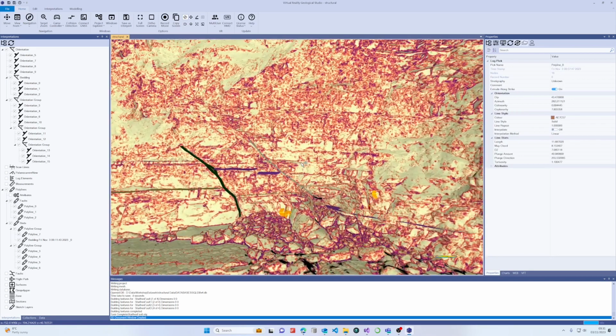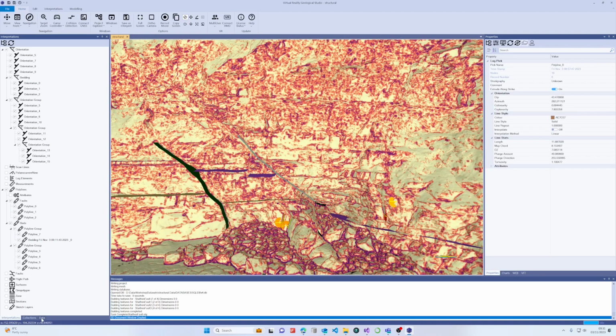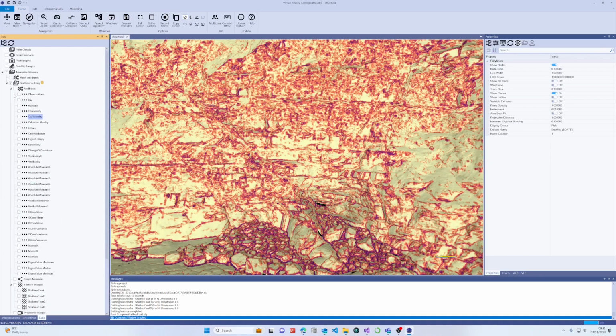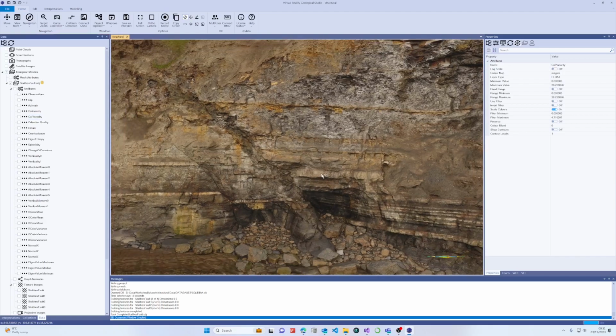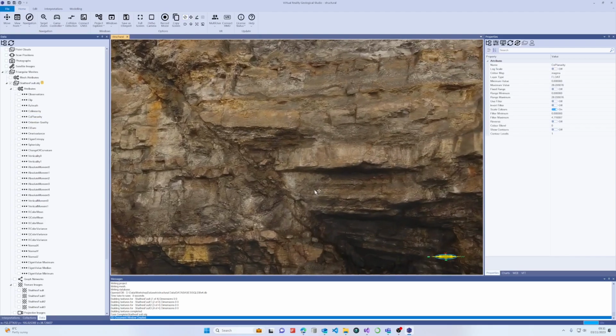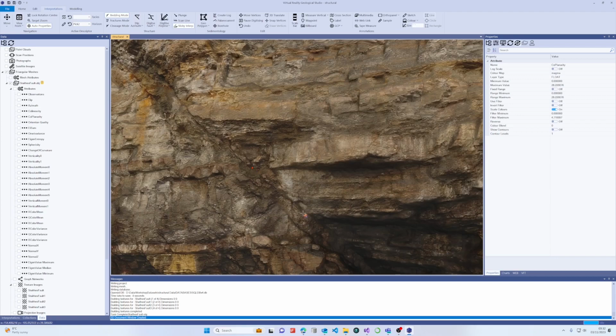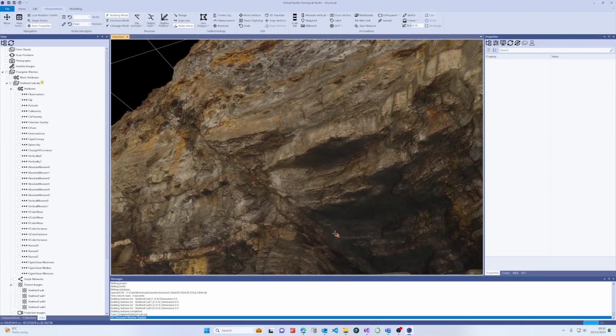To do that, let's switch off all of our current interpretations. We'll go back to our data panel. I'm going to switch off my coplanarity attribute, and I will put into here a structural measurement from 3 points. So I want a good structural measurement from around here.